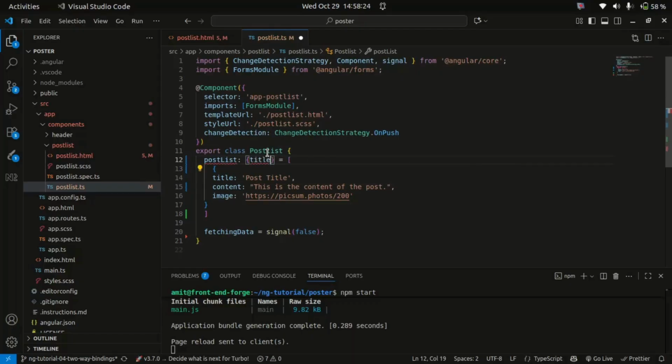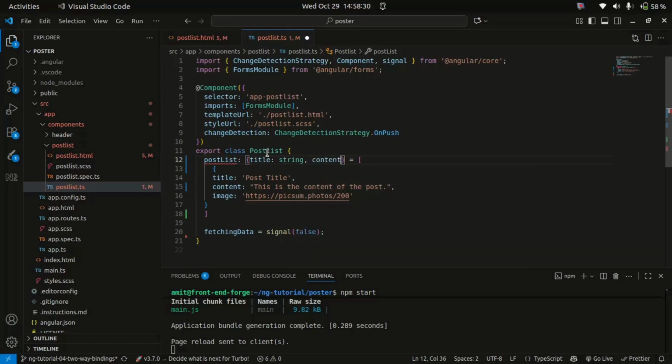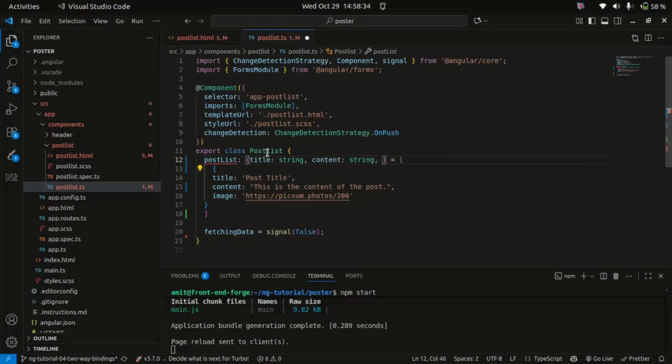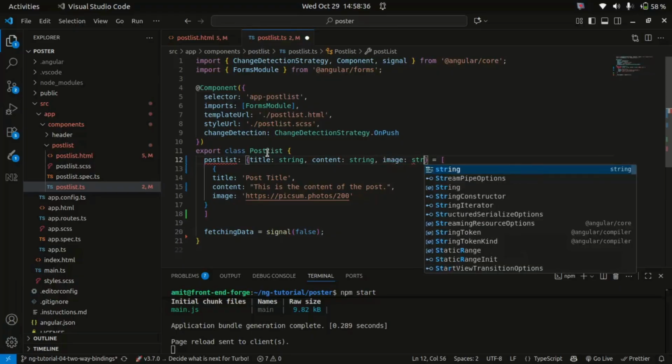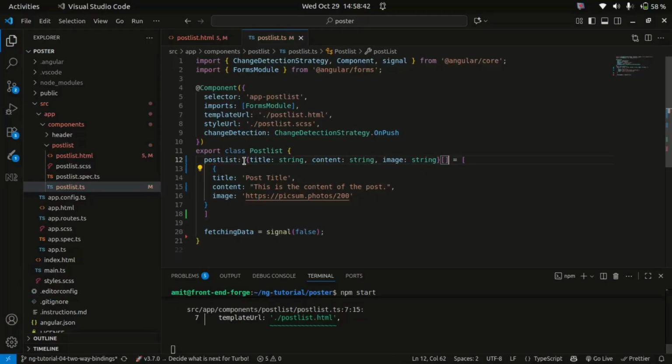It should have a title with type string, along with content of type string, and image, and that should be an array of objects. So this is our type. Of course, this should be coming from an interface, but for our purpose I have added the type over here only. We'll add multiple objects.